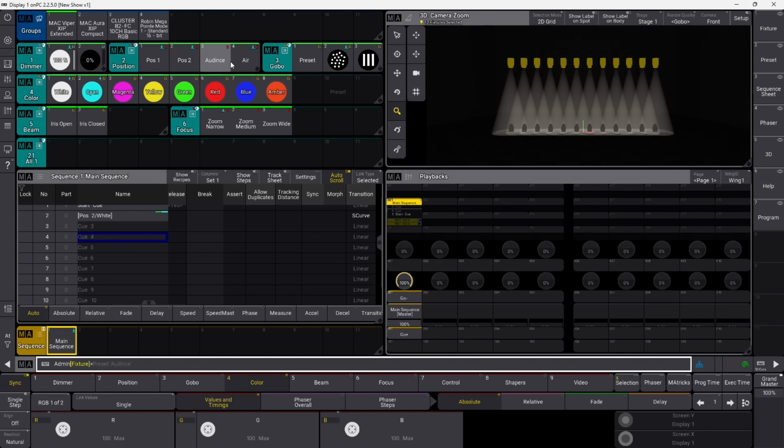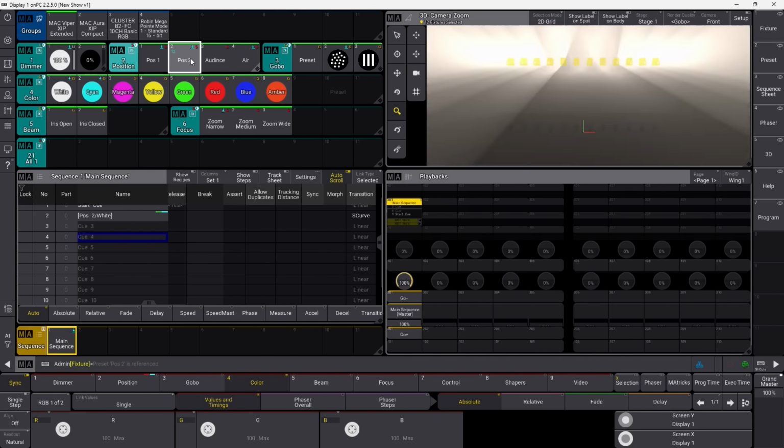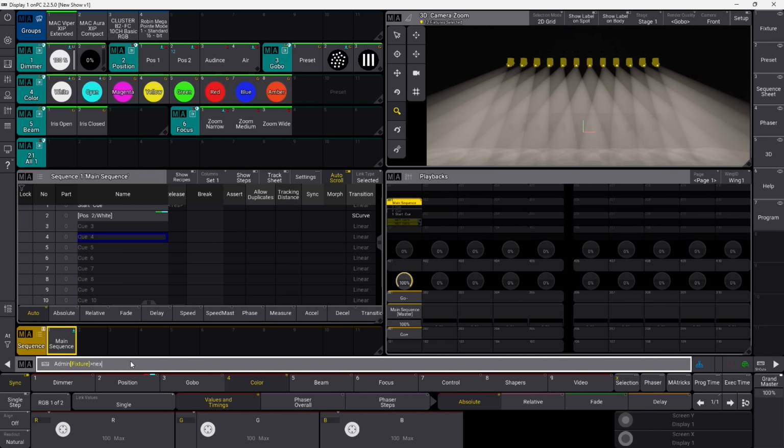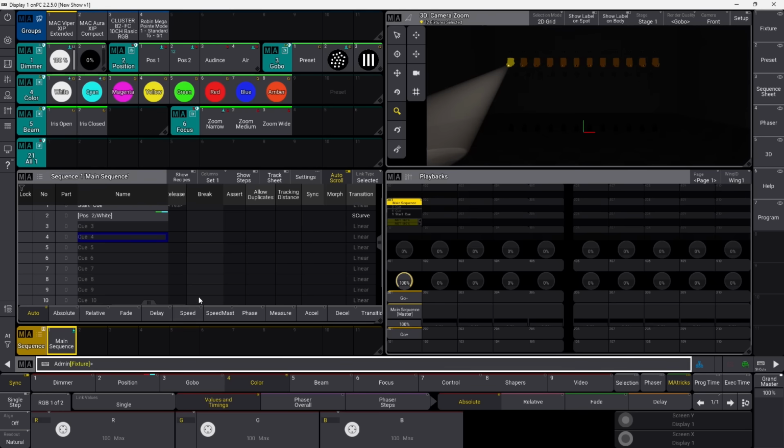I can put them into a position, maybe take position 2 here, and I want to go through them by using next. I can say next like this, and that is going to select the first one. I can say next for the next one, next for the next one, and I can say previous, that's going to go back.